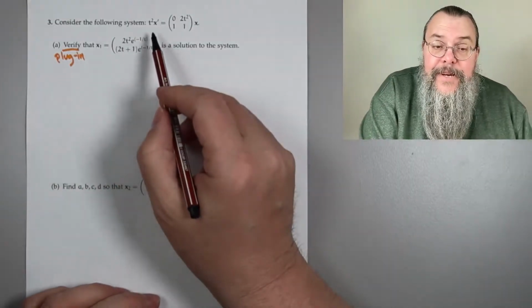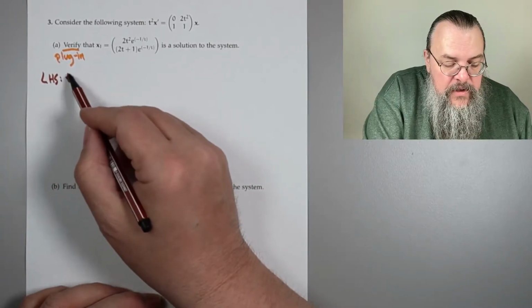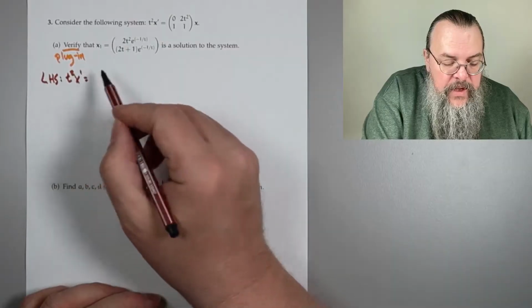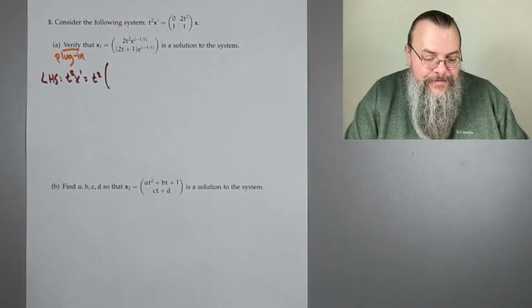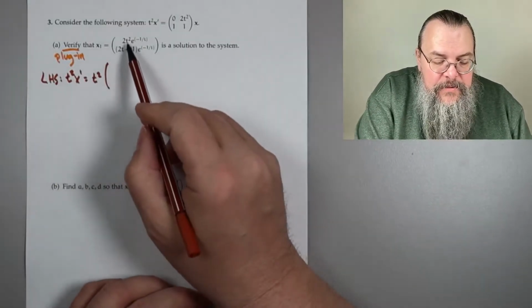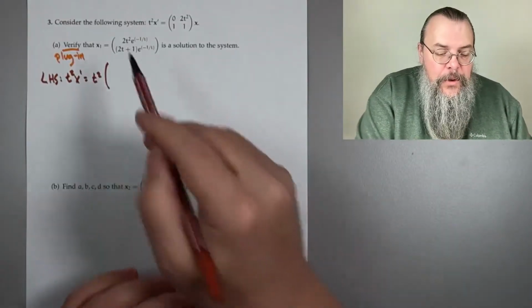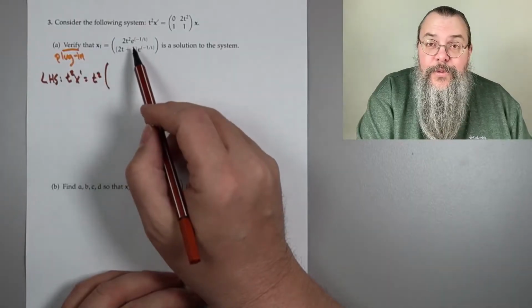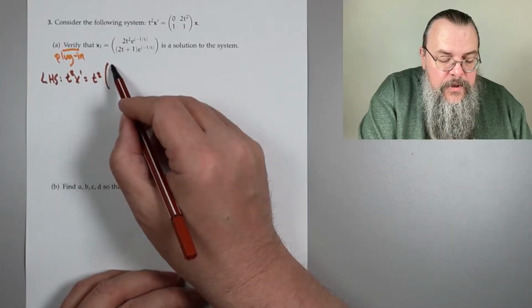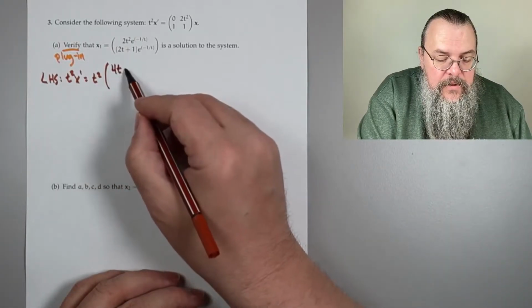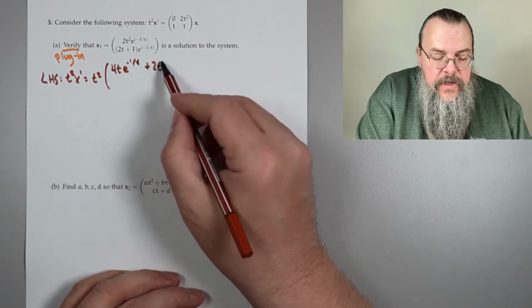So we'll start with the left-hand side. We have t squared x prime. So that's t squared times... Now let's go through this carefully. We're going to take the derivative of each term, because when you're taking the derivative of a vector or a matrix, you do it term by term. T is showing up in two places, so we'll do product rule. The derivative of 2t squared would make 4t times the second. Then the first, which is 2t squared, times the derivative of the second.